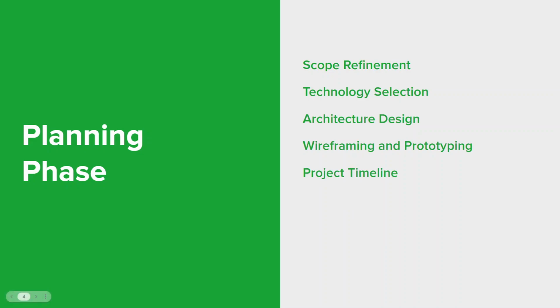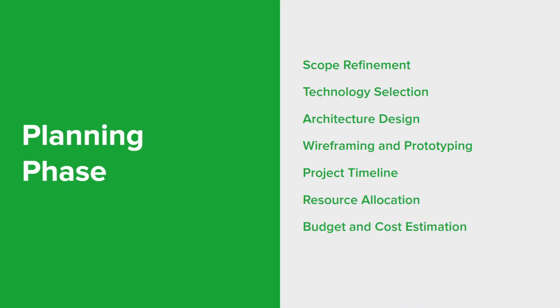A detailed project timeline is created, breaking down the development process into phases, tasks, and milestones, and this timeline will help provide a clear roadmap for the entire project and helps manage expectations as well. The team then identifies the roles and responsibilities of each team member, including designer, developer, content creators, and project managers. This ensures that everyone knows their role in the project and contributes effectively.